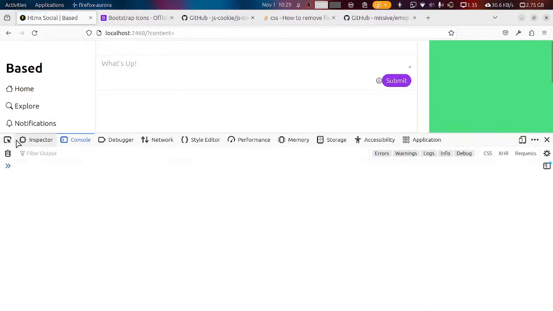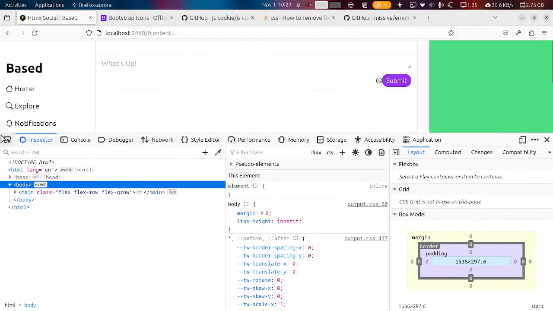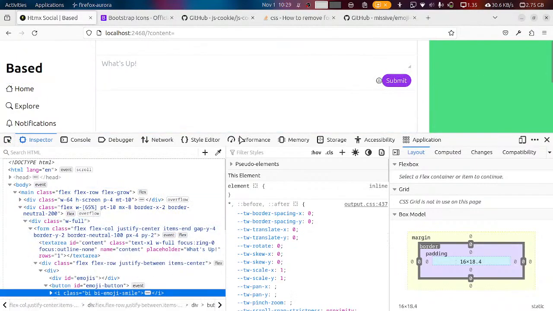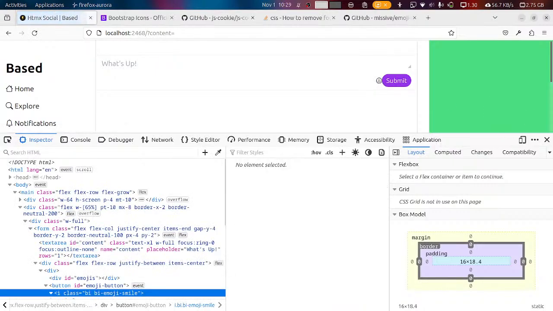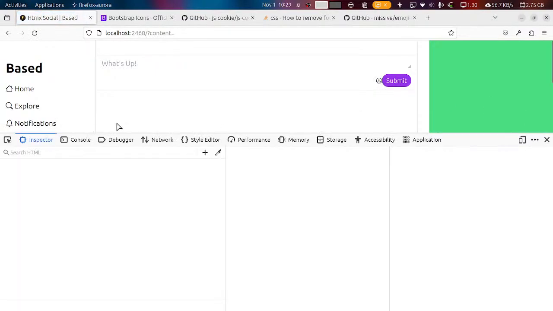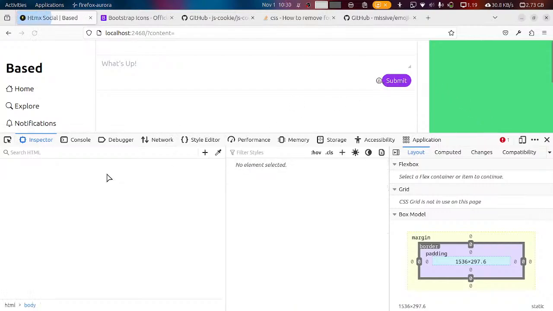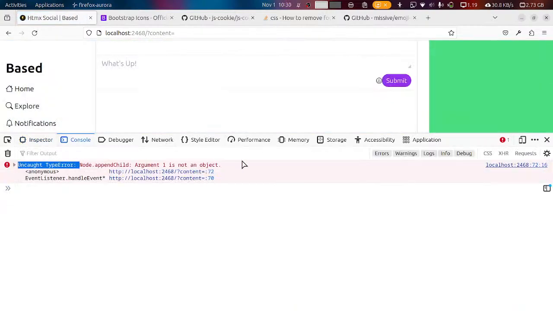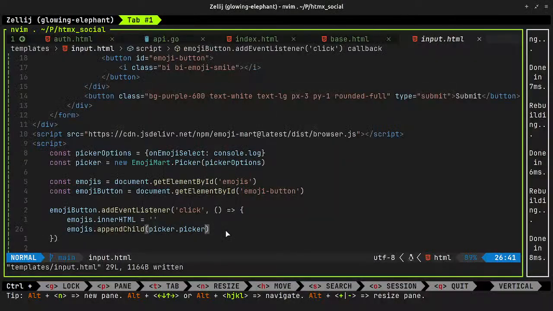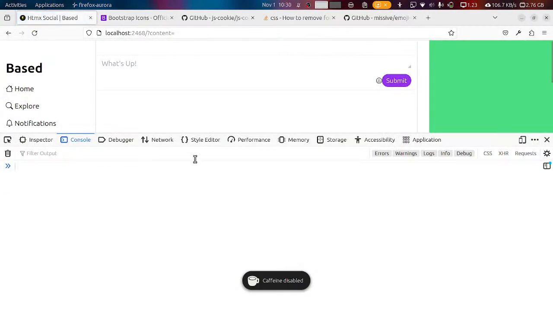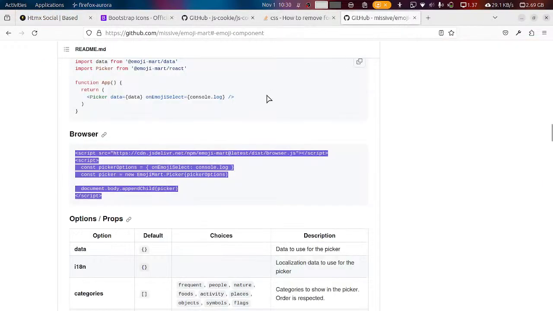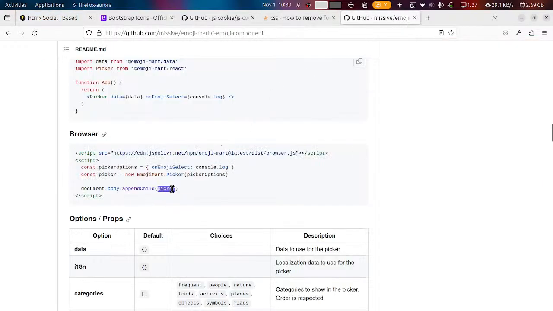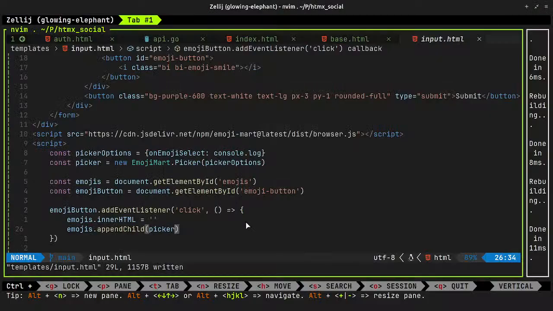But I added the event listener. Are you forgetting? You're not supposed to submit the whole thing. Like, wow. What's the other? Argument one is an object. But append child.